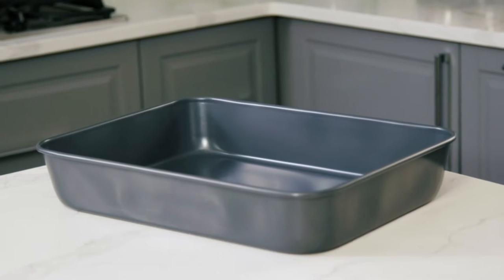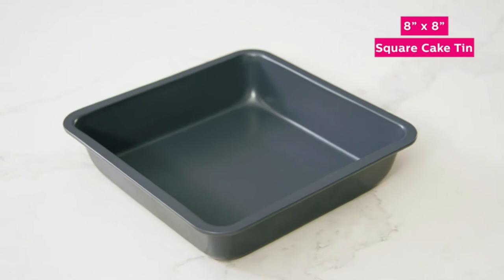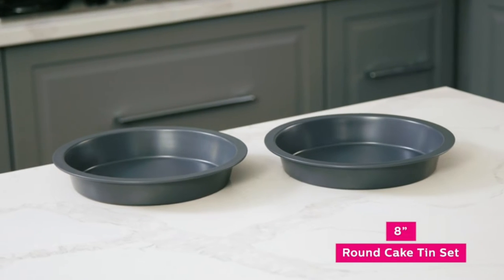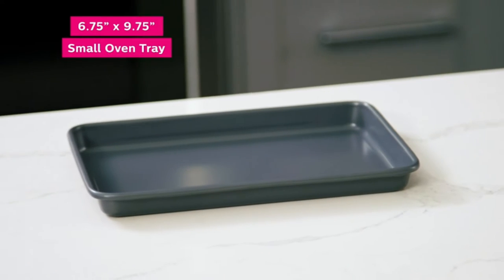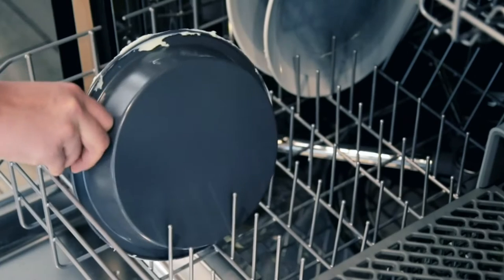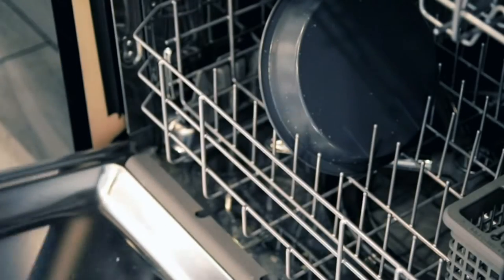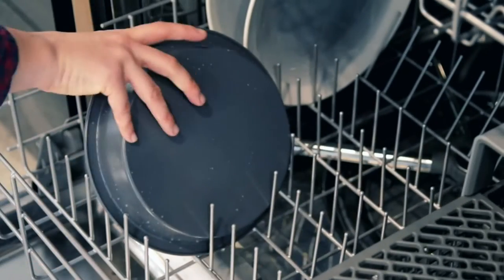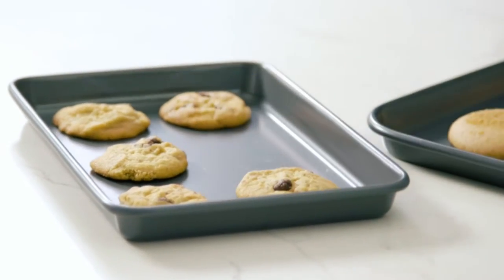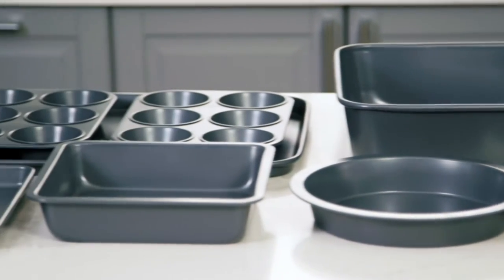small kitchen. The Baking Brick Set includes a large roasting pan, 1 8-inch square cake tin, 2 sets of muffin pans, 2 sets of 8-inch round cake tins, and 2 different sized oven trays, helping you bring any of your kitchen dreams to life. The Baking Brick Set is made from the highest quality material and is 100% dishwasher safe, making for easy cleanup and long-lasting baking fun. Whether you're treating yourself or another baking enthusiast, the Baking Brick Set is the only kitchen companion you'll ever need.